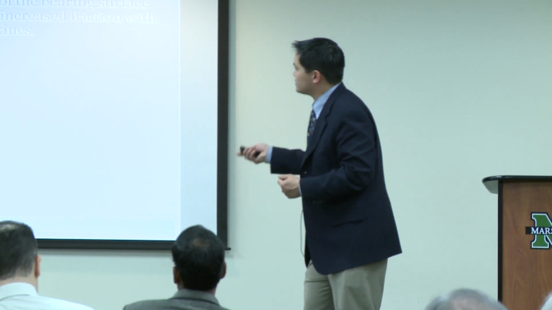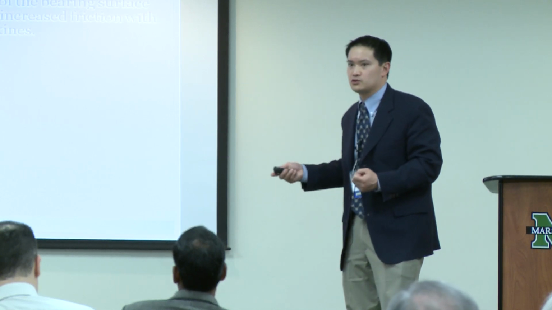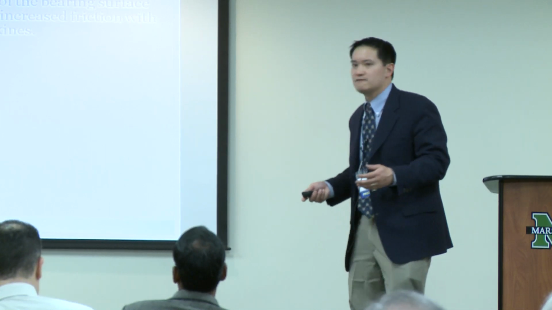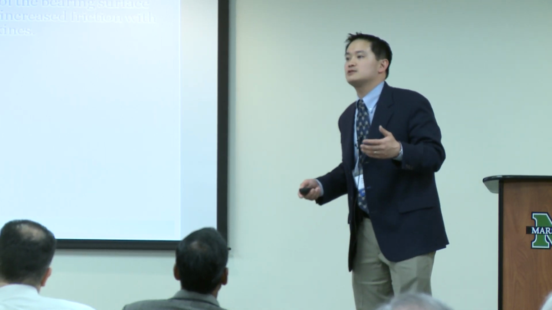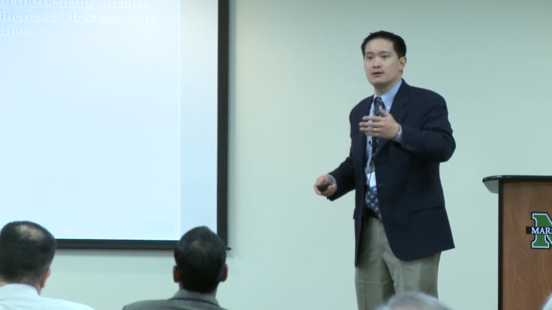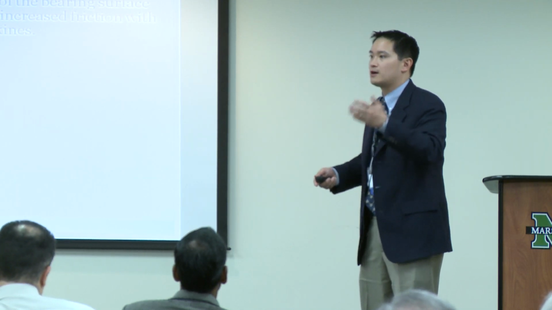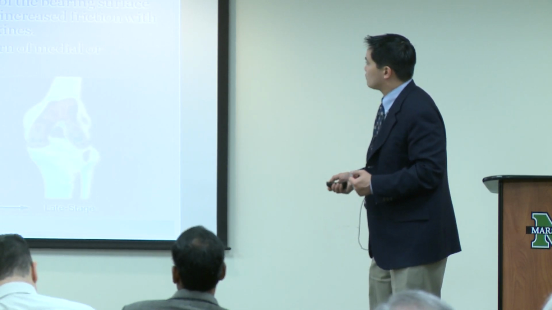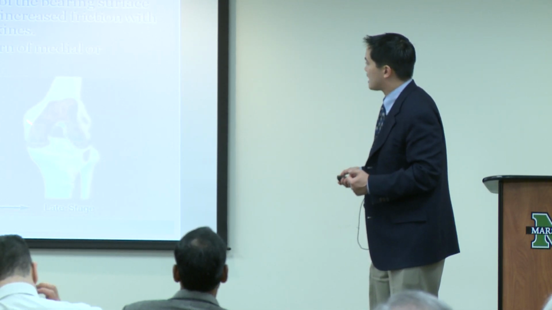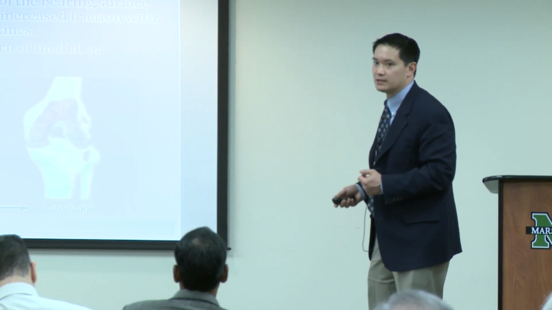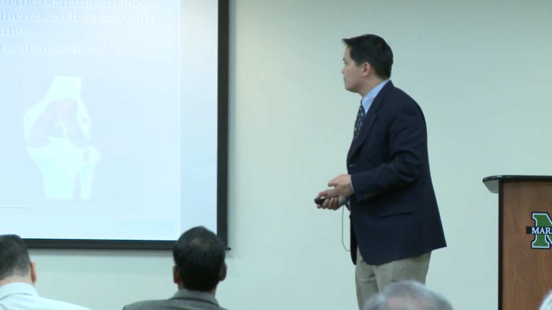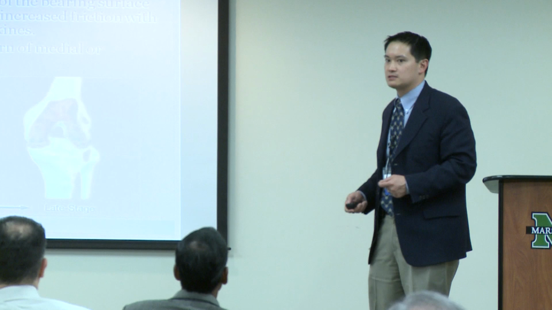So osteoarthritis is the degeneration of the bearing surface of a joint, that is the articular cartilage, that leads to increased friction with movement and therefore a release of painful cytokines and inflammation that causes pain. Okay, so this is a mechanical problem. It's a higher coefficient of friction causing release of cytokines. In the knee, osteoarthritis typically follows a pattern where it starts off in the medial or inside portion of the knee, spreads up to the patellofemoral compartment or underneath the kneecap, and then only at end stage do we get all the way over here to the lateral portion of the knee. So there's almost a reliable pattern of disease, but if you can arrest it at an earlier stage, it doesn't always progress to the end.